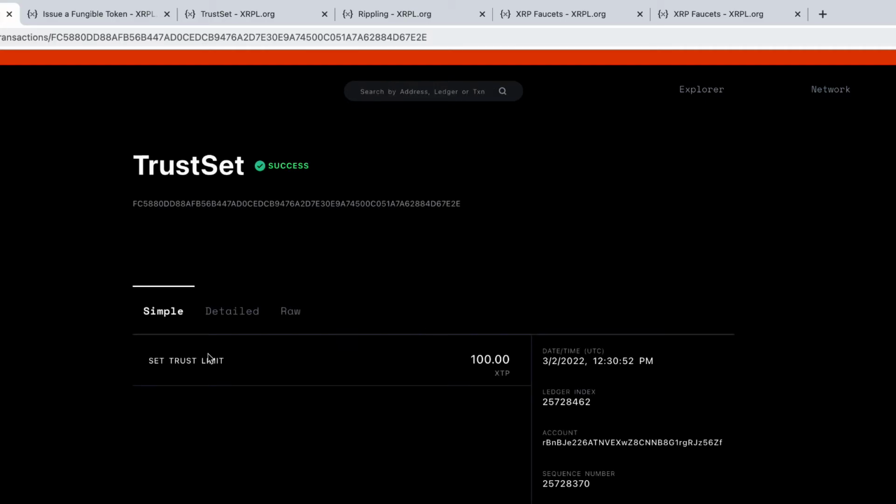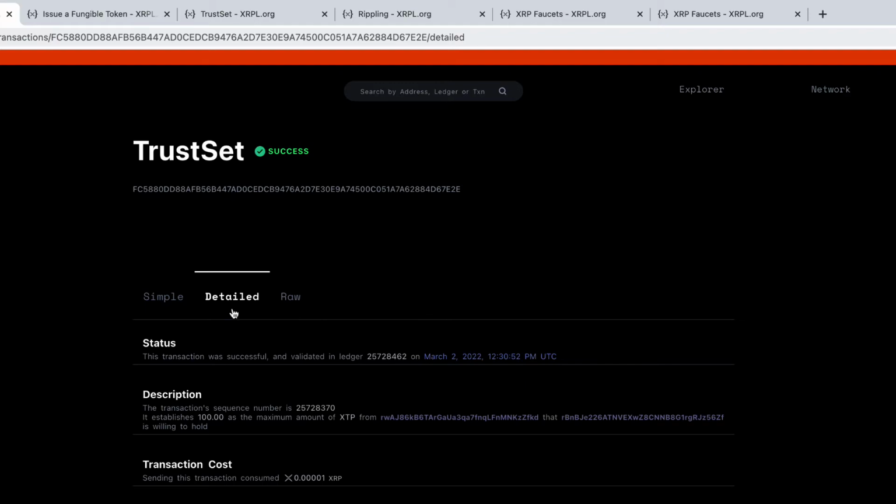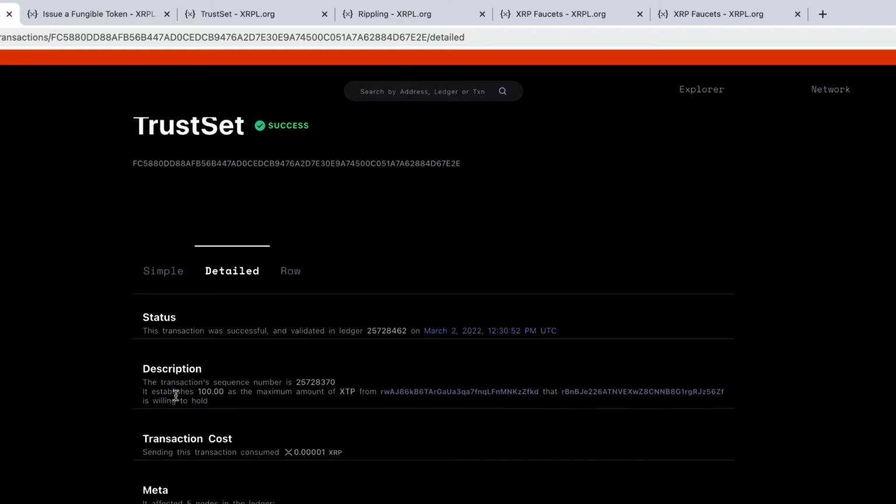Okay, as you can see, this transaction sets the trust line with a limit of 100 XTP. If you go to the details tab, you can clearly read this. It establishes 100 as the maximum amount of XTP from this issuer that this account is willing to hold. As clear as that.